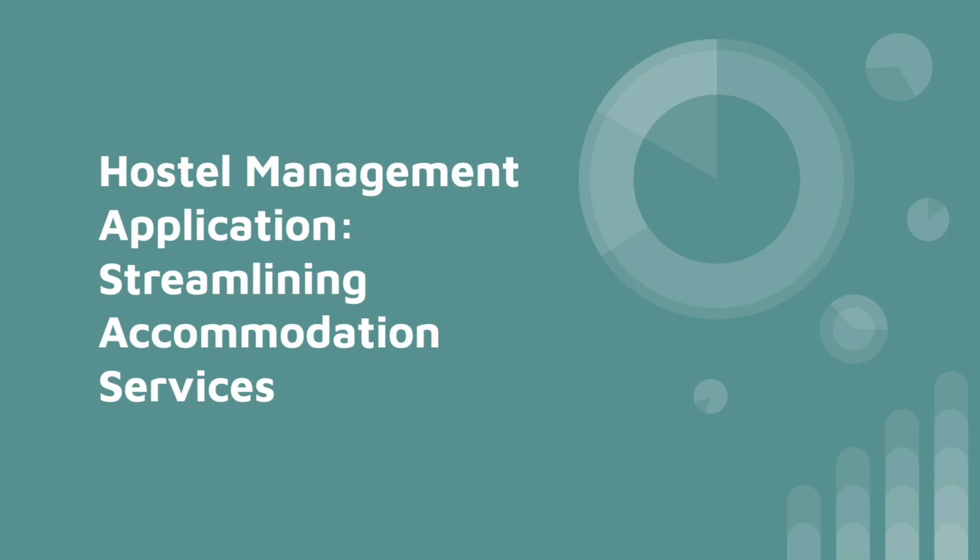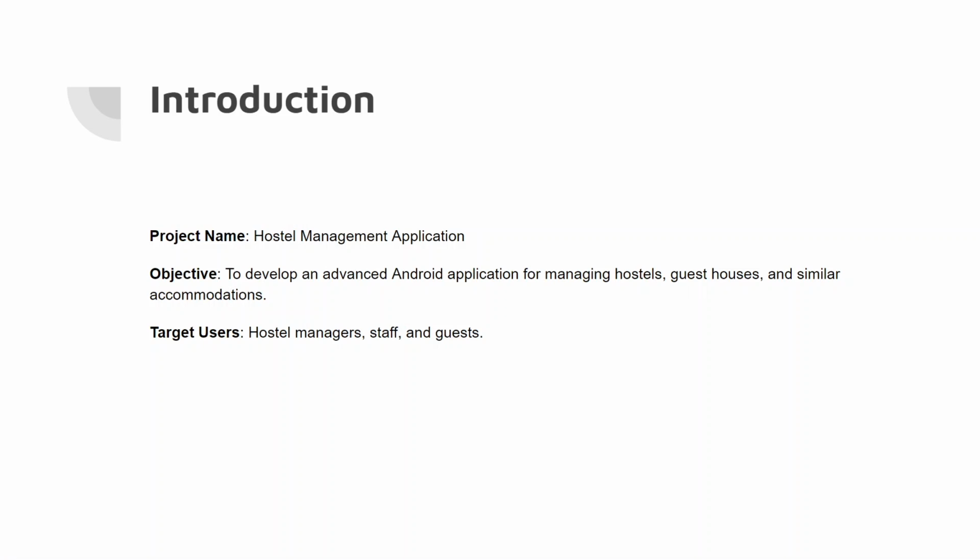What is the introduction here? In the introduction you can see we have provided the project name, the hostel management application, and the objective of this application is to develop an advanced Android application for managing the hostel, guest house and similar accommodation. Who are the target users for us? Hostel manager, the staff and the guests. So basically three target users we are going to focus on.